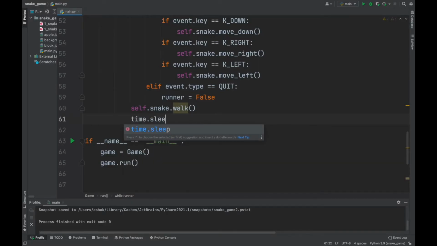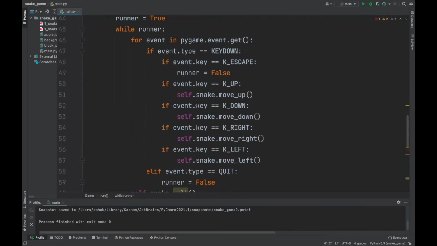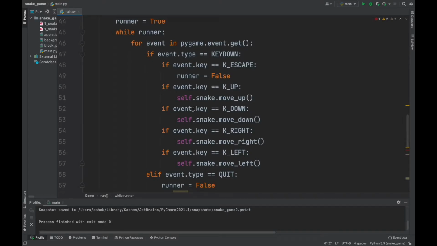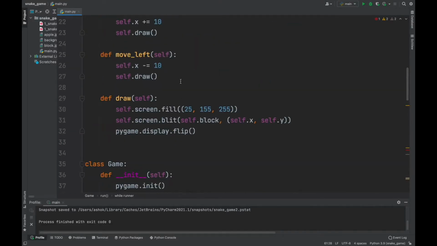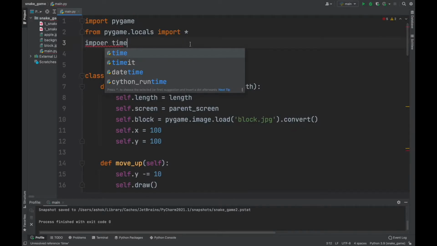Why do we add a time delay? Because this while loop runs so fast. Our snake moves so fast you can't even see it. I'll show you later. In order to use this time, we need to import the time module here.